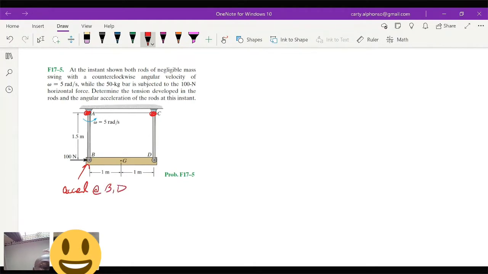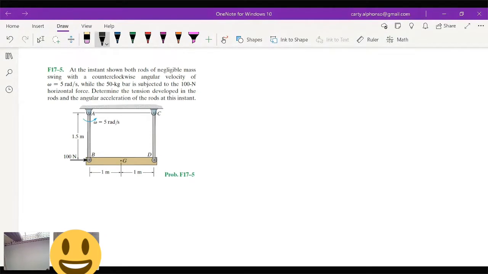Because they both have the same acceleration, B and D are going to have the same acceleration. They're just going to give you acceleration so that you can add it to that 100. So basically, you're going to have the 100 giving you some sort of motion, and then you're also going to have this guy, which produces acceleration at B, giving you more motion. All right, so let's draw and figure it out.